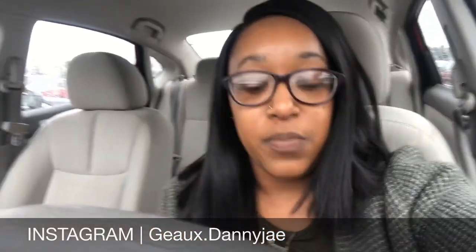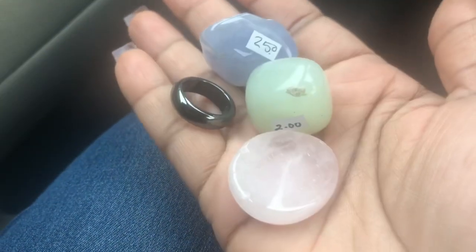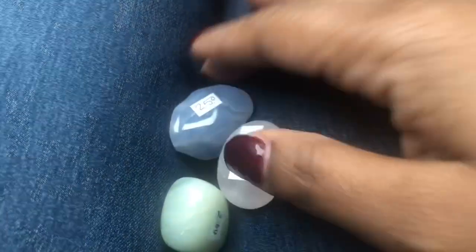So if you haven't seen that vlog, then you don't know, me and my friend went to Little Five Points, which is like a popular little strip in Atlanta, and I got some crystals. So before I start the vlog out, I'm actually going in Ross to see if I can find some crystals. Before I do that, I wanted to show you guys what I got at Crystal Blue. So yeah, really quickly, I got these four items from Crystal Blue, and the crazy thing is, you guys, I only know what one of them is.